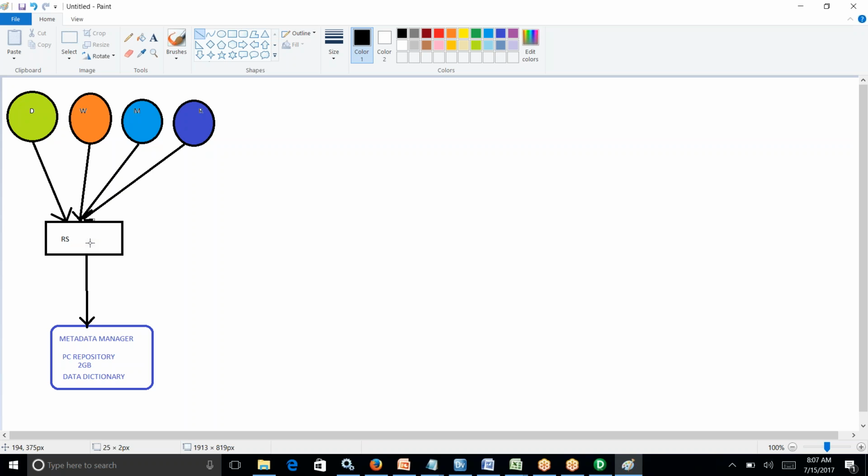Only in the development phase. Whenever testing starts, then we want one more component also. That we will see. Okay, for only the development phase, just install these three. That is enough. Power Center clients for designing, developing, and monitoring; repository service to control the repository; and repository to maintain your metadata. Any questions?